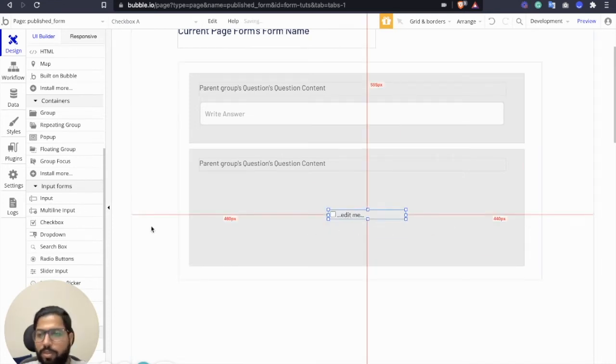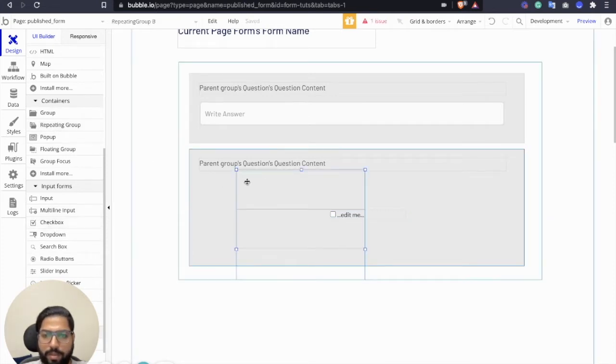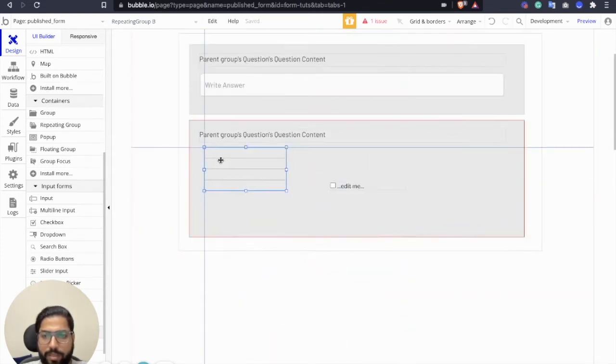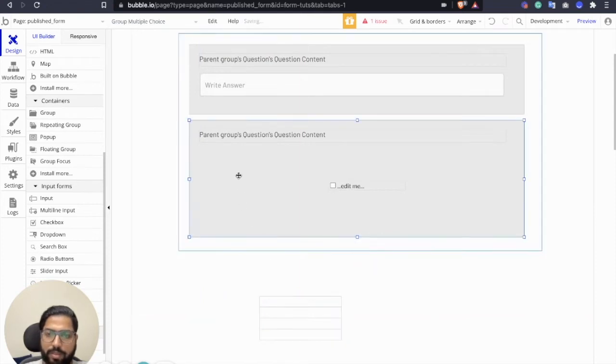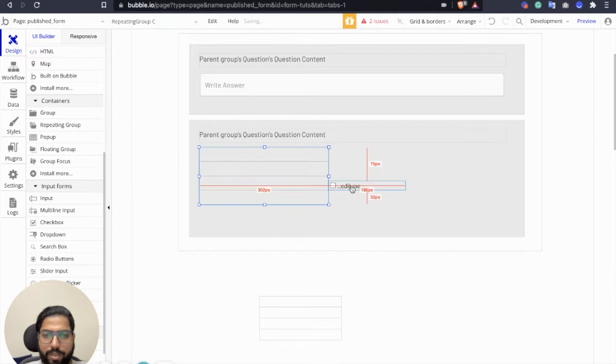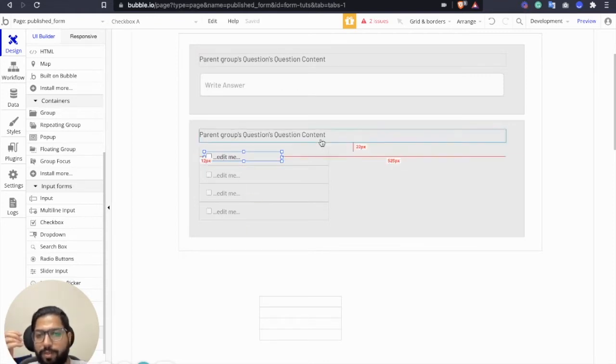Okay, so we're going to add a repeating group in this one. Just add it here, increase its height, go back here, paste it. So in this one, these are the choices which are going to populate from this question's reference.